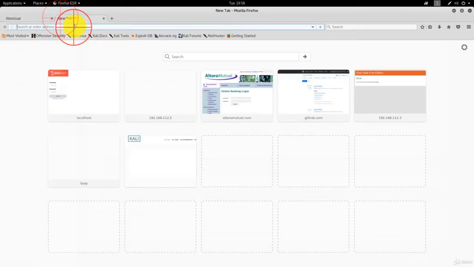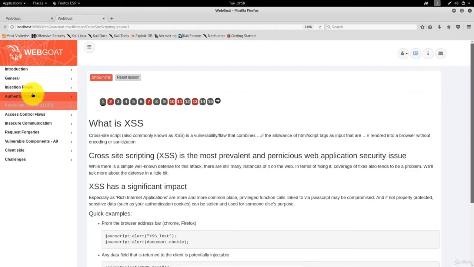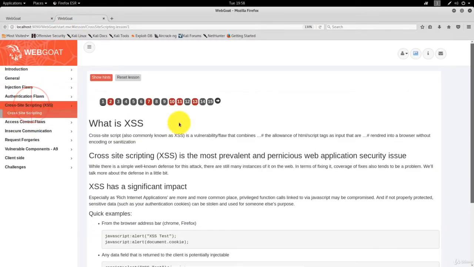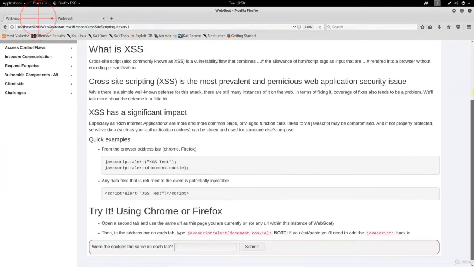Let's go ahead and copy this, create a new tab. Okay. Just go to the same page here. All right. So it says to simply paste this JavaScript here in each tab.